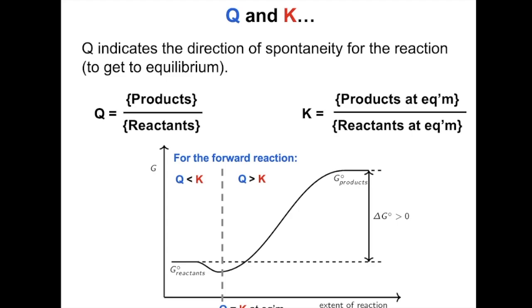The other thing we're saying about this, right, the overall change here is a positive delta G naught of reaction. Which is more stable at equilibrium? Or what do you think the equilibrium mixture is going to be comprised of? Is it more starting material or more product? Given that the starting materials are more stable, when it hits equilibrium, yeah, we know it's going to be made up of more starting materials. That's the second thing. If the delta G naught of a reaction is positive, its starting materials are more stable. That means at equilibrium, we're probably going to have more starting materials than products.